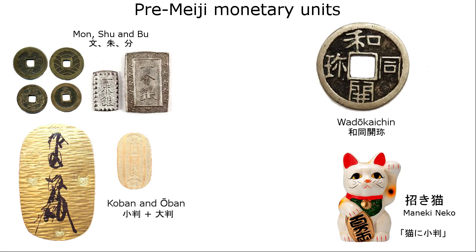And then back during Sengoku Jidai, the sort of warring states era with your shoguns and samurai and ninjas and kind of clans fighting each other, in the lead up to Emperor Meiji and the Meiji Restoration, that sort of unified Japan into a more modern country and unified the currency. It was regionally minted by the various clans, so it wasn't always transferable across lines. There were slight variances.